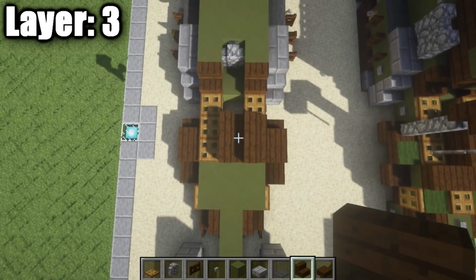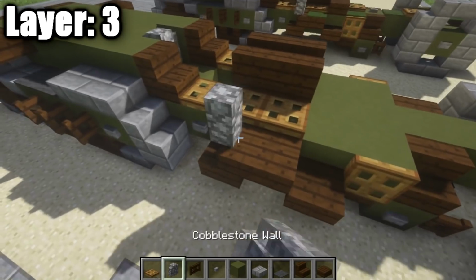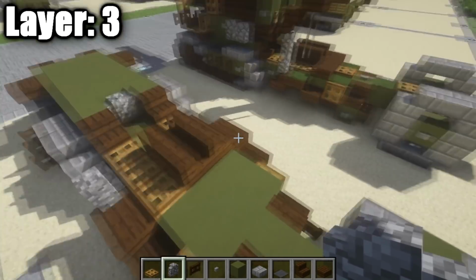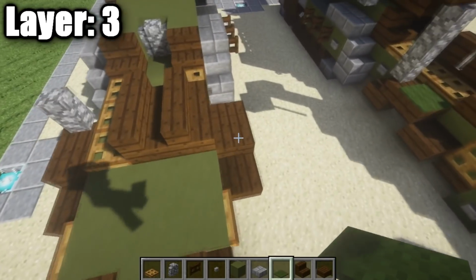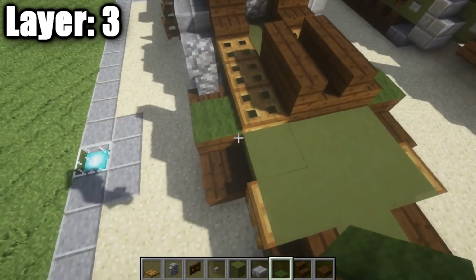So you should have something looking like that from above. Also to the side here, we're going to place down a cobblestone wall, and this will be the start for our crane, and again that's only on the left side. Now when we get to this part, we're also going to need to grab some green carpet, which we're going to place down on top of that green top slab on either side.